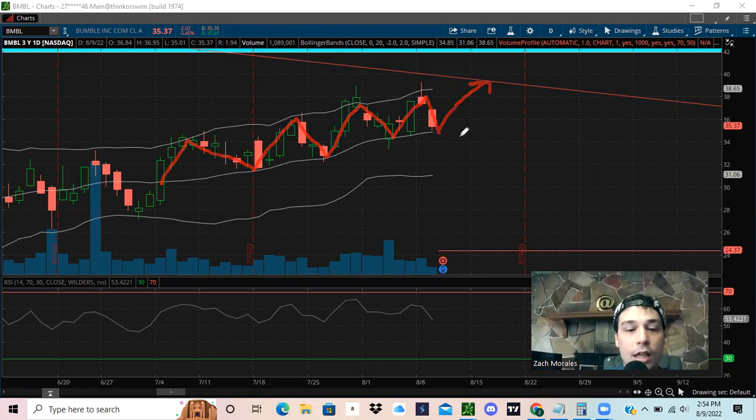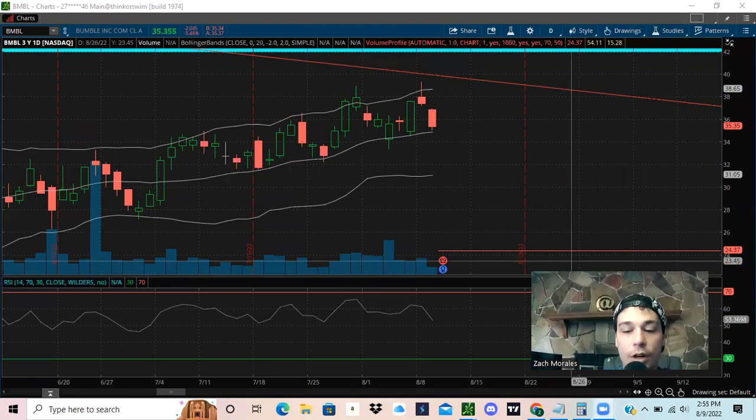Now the thing is, if we break that, support is going to be lower down here around 30. That's where the price action is going to be drawn towards if we flip this level right here to resistance. Currently, it's been a valid support level multiple times, and we're creating higher lows. That's clearly an uptrend. But if that uptrend was to break, again, that would be your target. So things don't look too bad for it.